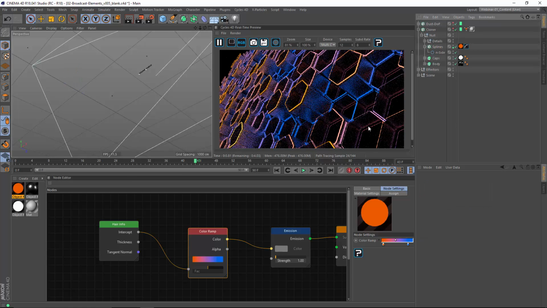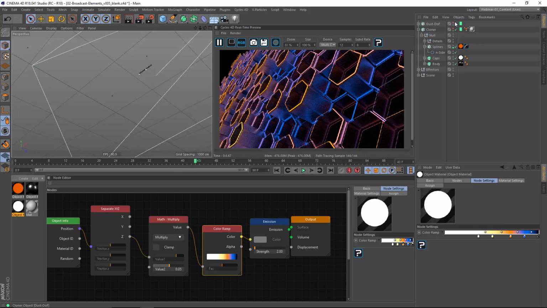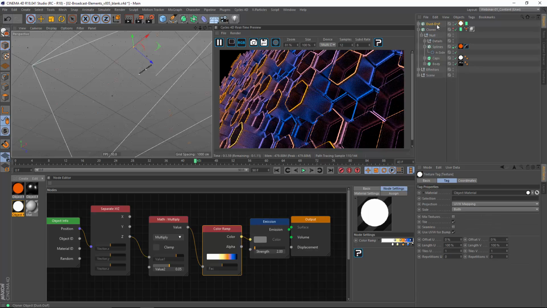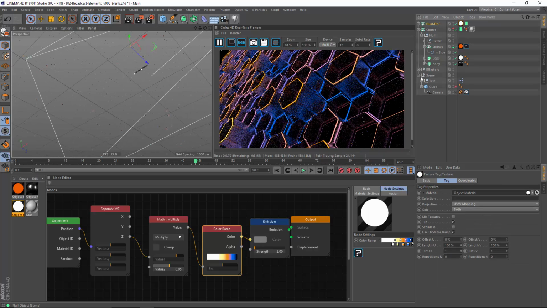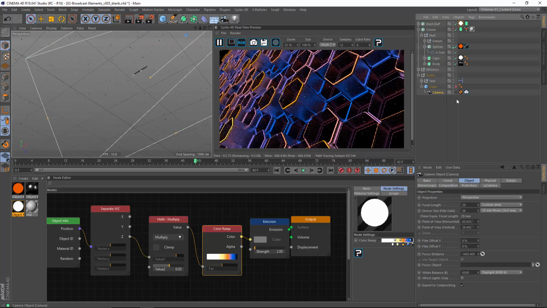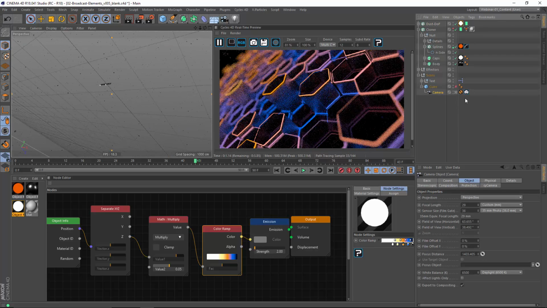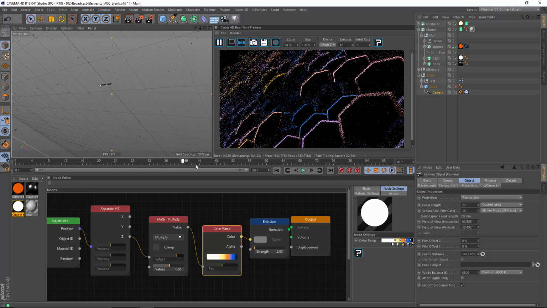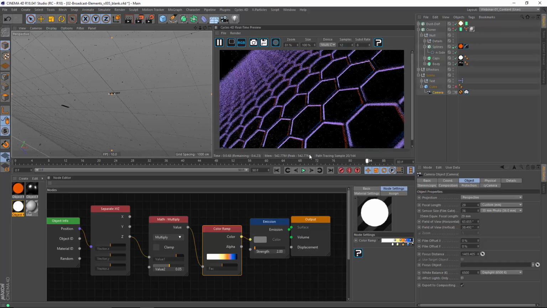All right, and we can apply our clone to the dust particles I have over here. Just add the material on there, and they are getting the color as well. Then I have a camera set up with some depth of field, and our motion graphics honeycomb cloner on sound is now ready.